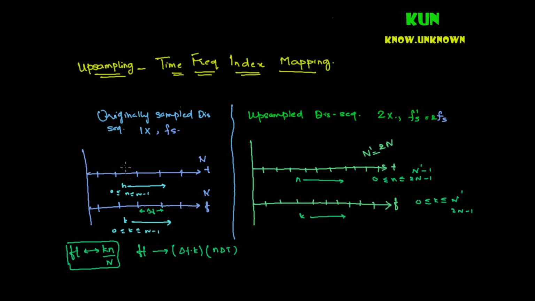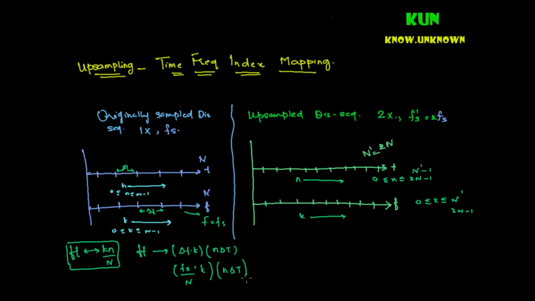And what is delta t? Delta t is the sampling time. This is what we call a sampling time, right? And we had seen the further simplification. If you further simplify this, the delta f is this spacing, and if you see the final point, f is equivalent to fs, right? So it is equal to fs divided by n number of points. This is my sampling frequency divided by n number of points. That is my delta f times k, and then I have n times delta t.